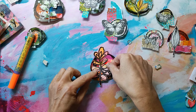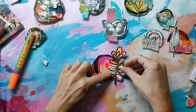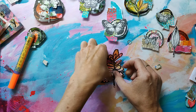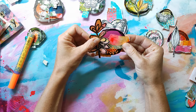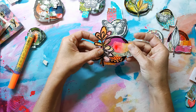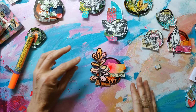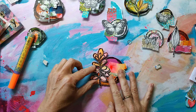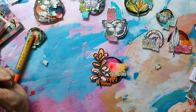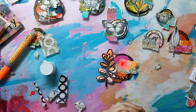And for this last one, I'm picking that Pencil Marks number 7 leaf, which was stamped, I think, to a gelli print and then cut out. I had it lying around for quite a while, and I think it works so well with that bright poppy circle. I thought about adhering something underneath the leaf, but that did not look good, so I'm just gluing down the leaf as it is.